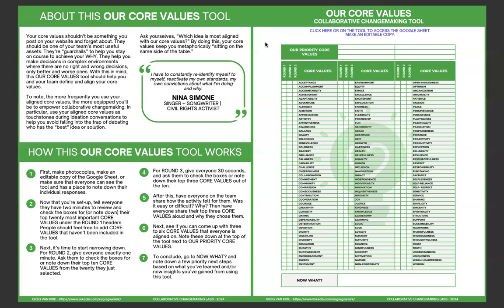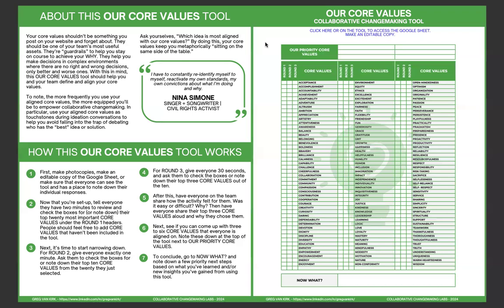Then if you look down below on the tool, you see 3 columns of core values in alphabetical order. And then you have next to each core value round 1, round 2, round 3, a place where you can check the box. So what we're saying here, if I go back to number 2, is we're going to spend 2 minutes. You can spend 3 minutes, 5 minutes, however much time you want to allot to it, that's fine. But you want people thinking quickly and not overthinking, to note down their core values.